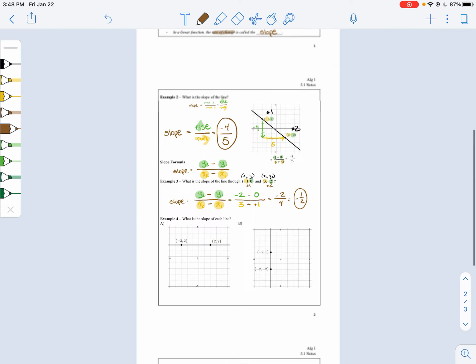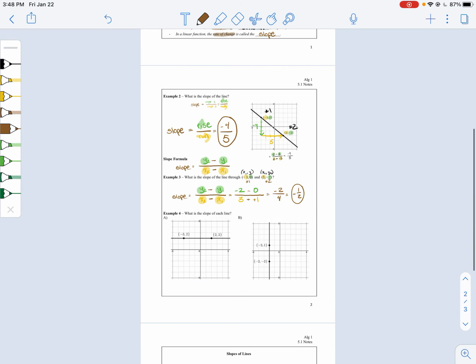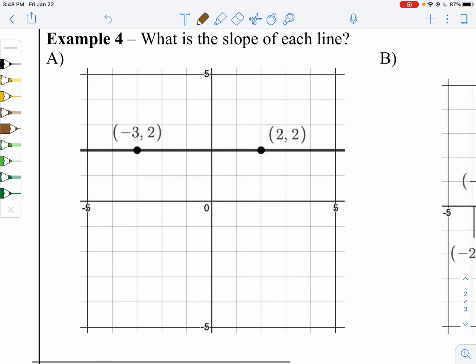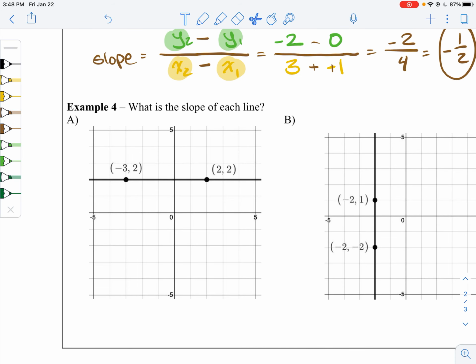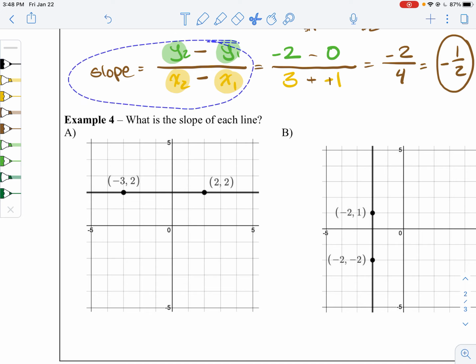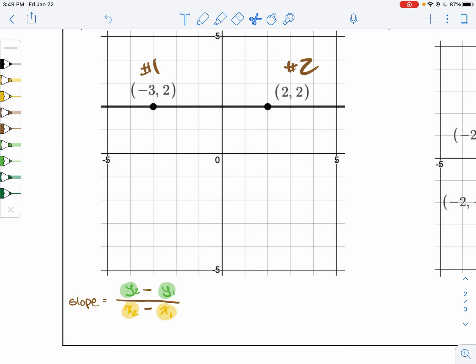Speaking of not being negative, it can also get super funky. Okay? So here, the slope of the line, I'm going to run through it. I'm going to put the slope here for you guys. I'm going to prove to you something weird. Okay, so let's make this point number 1. Let's make this point number 2. And we plug our values into our slope formula. Hopefully you've noticed something weird about this line. It is a straight, flat line. That is weird. Now let's show you what happens when it gets weird.